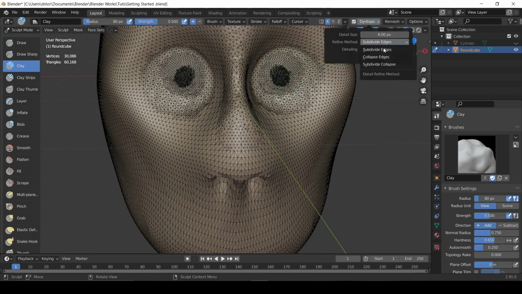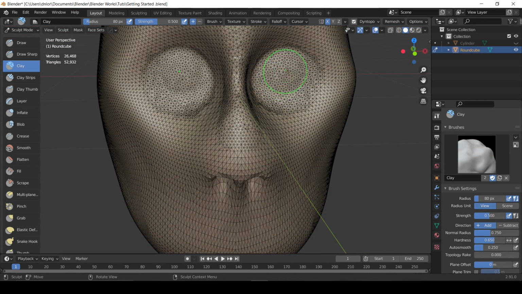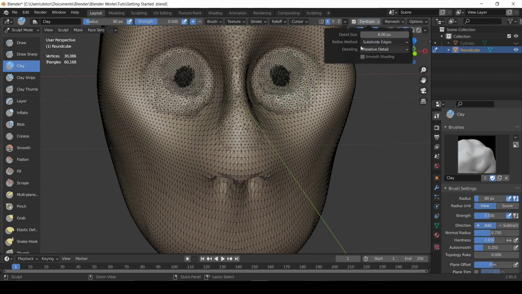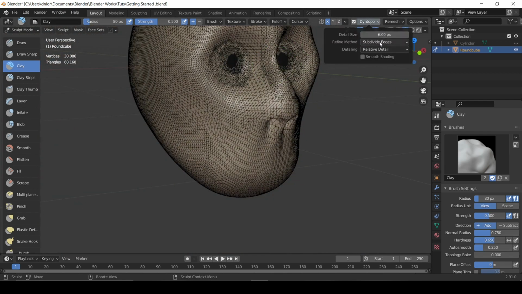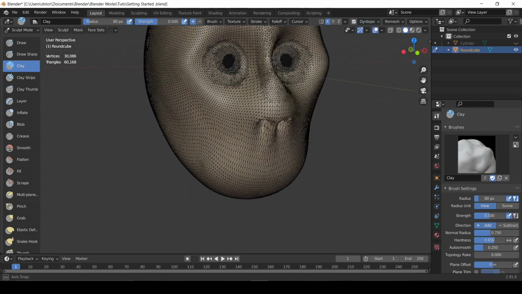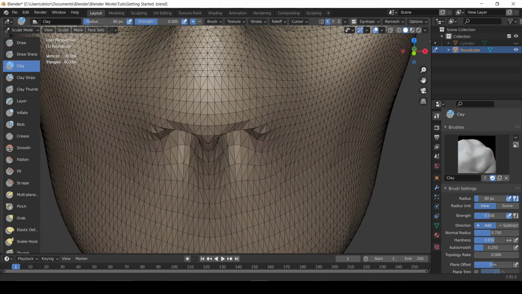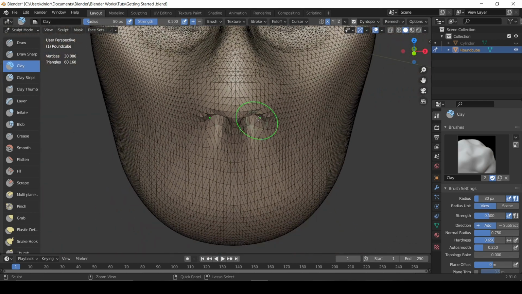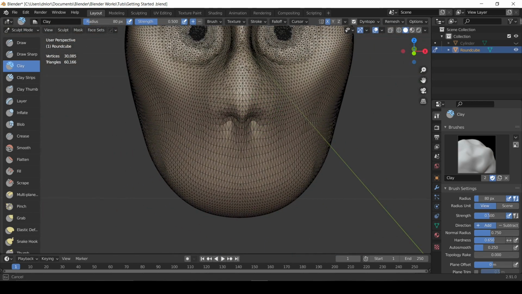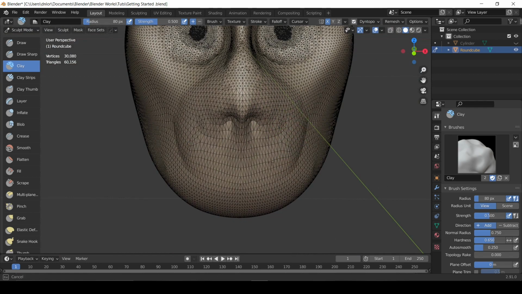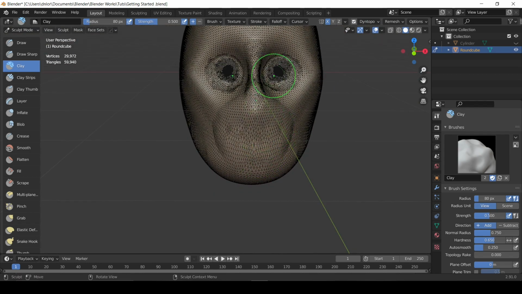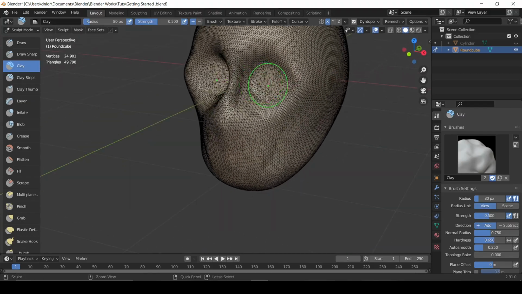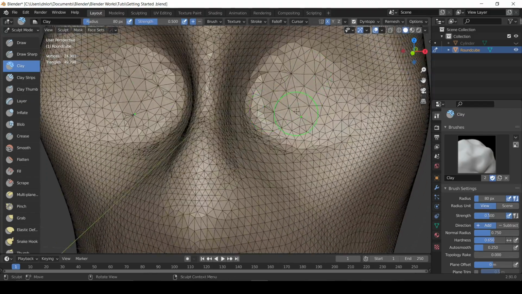If this was set to subdivide collapse and I click, you can see it collapses those edges, but it's set to subdivide edges, so it just keeps on subdividing and subdividing. And collapse edges collapses these edges. If I zoom out again, it just collapses the edges, doesn't subdivide.